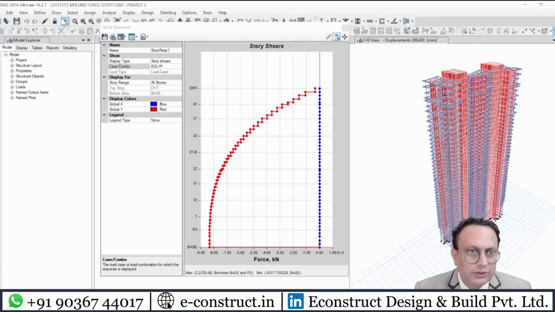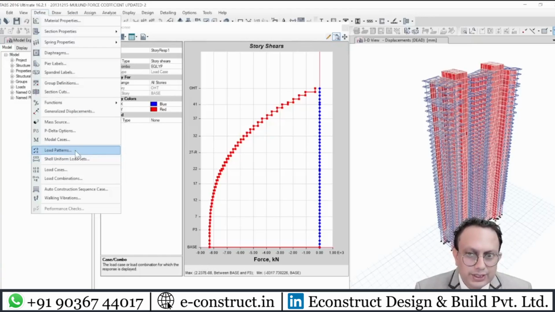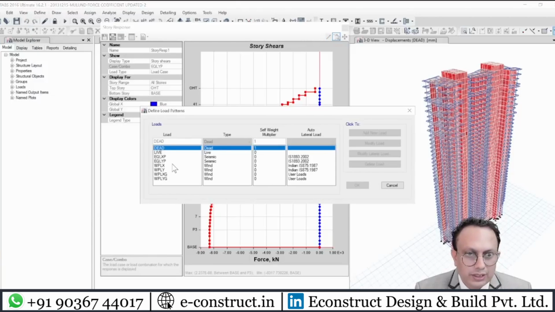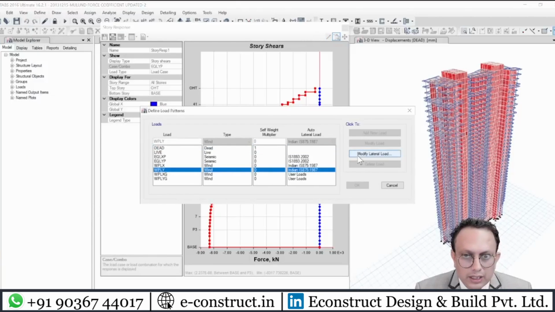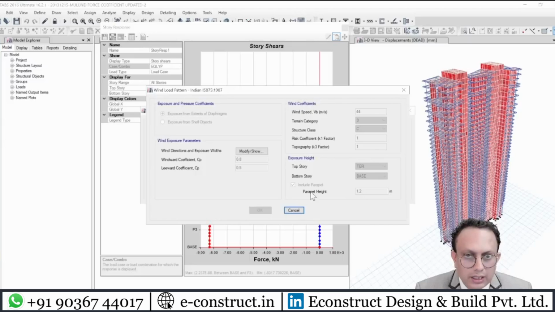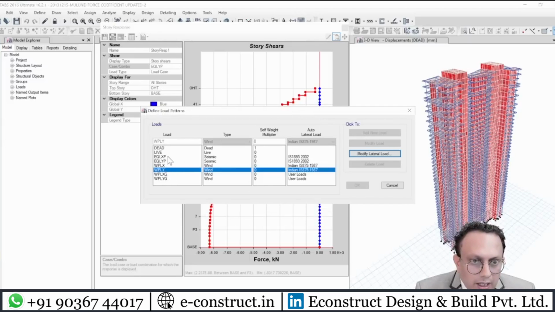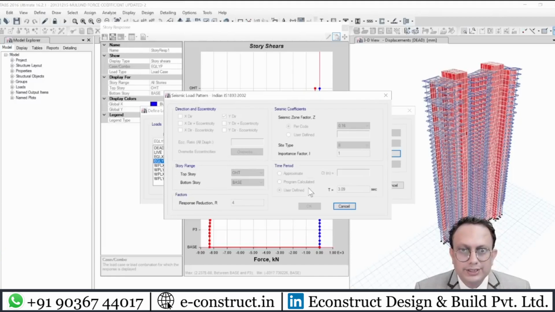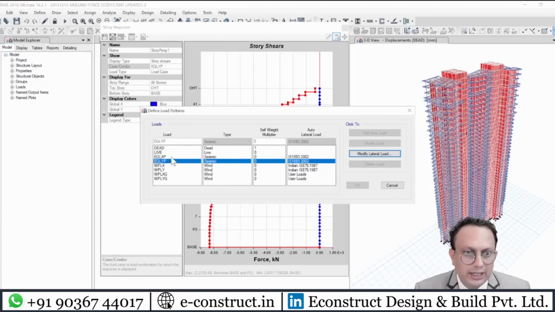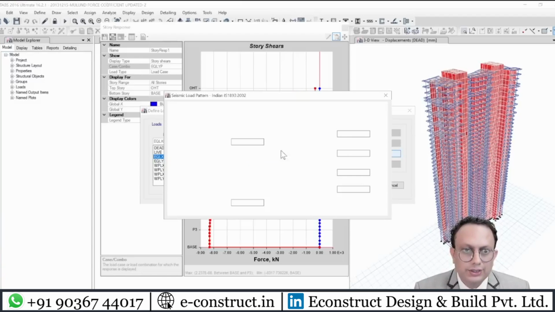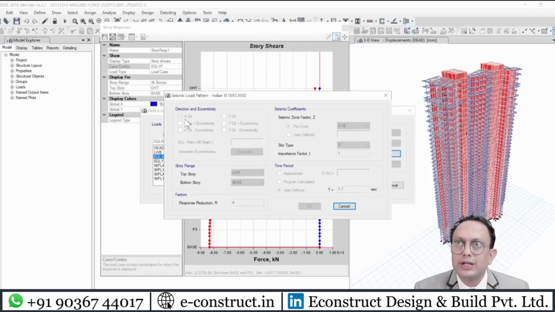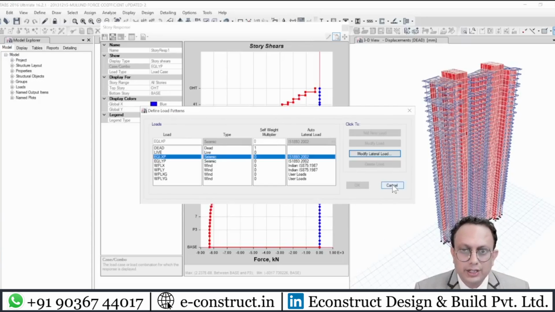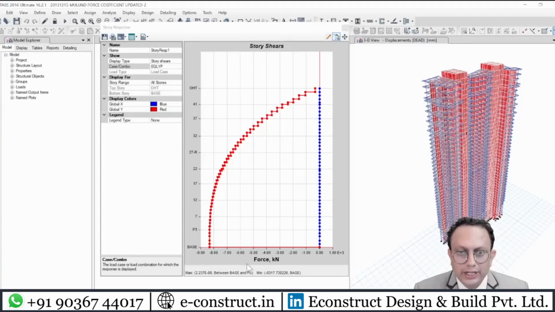Now let's see the EXLYP, where you are getting 8,300. Let me go to the XYP. This is in the Y direction. Let's see the X direction also. This is basically the X direction. So you will get the base shear in the Y direction, which is 8,300, and we'll see the X direction base shear also.